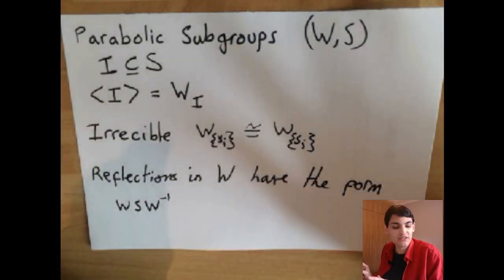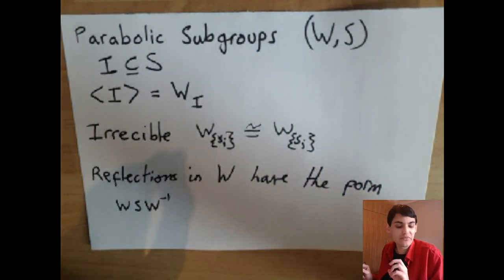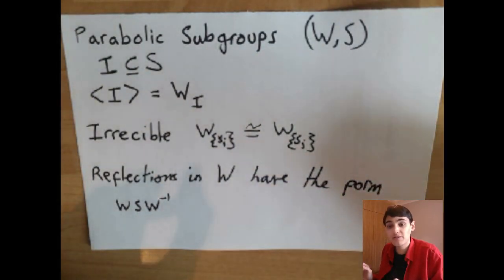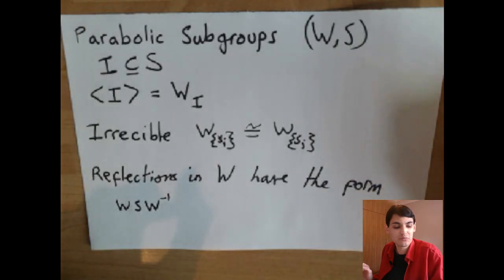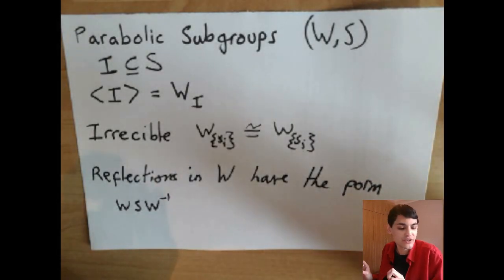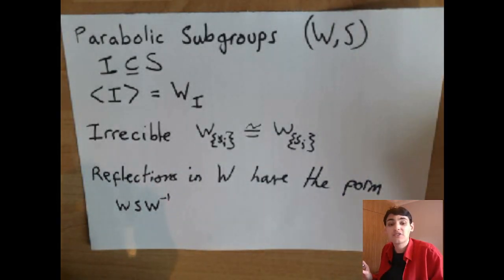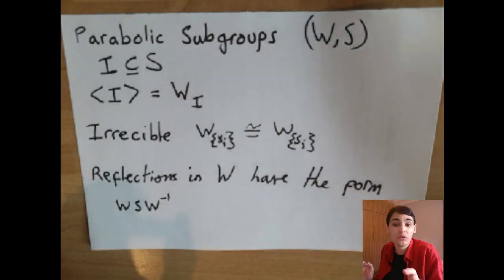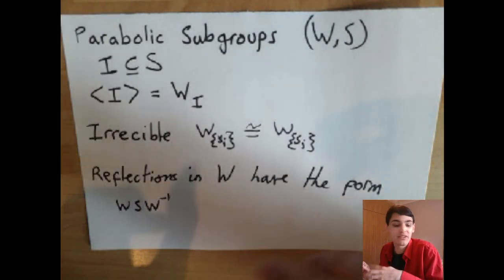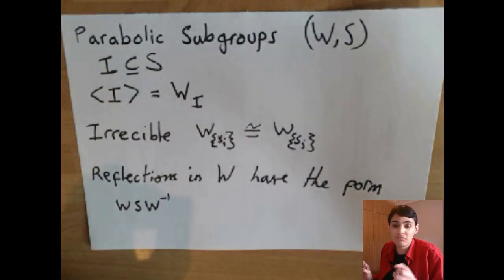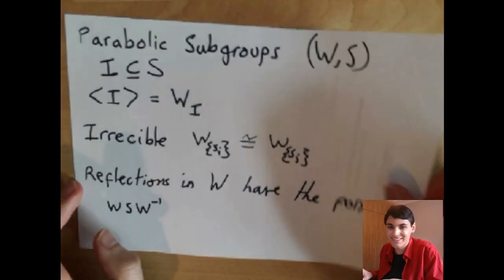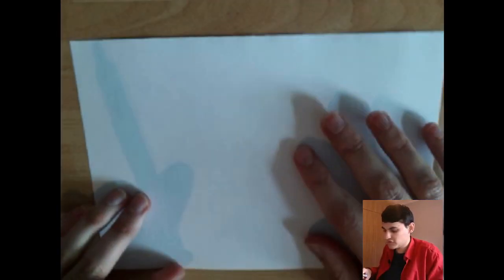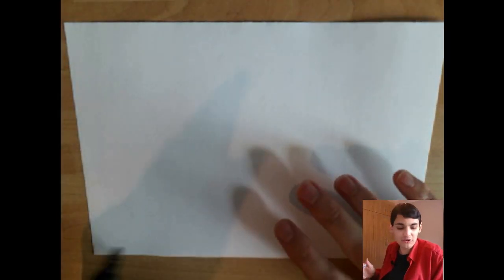It can be written in this way. And if you would like to see a proof of this, then you can check out the project, which is in the description. I believe this is corollary 2.1.1. It's a corollary of a proposition, so you might want to have a read of that before you look at the proof for this. But yeah, you can look at that if you like. Okay, a couple more quick things about Coxeter groups.